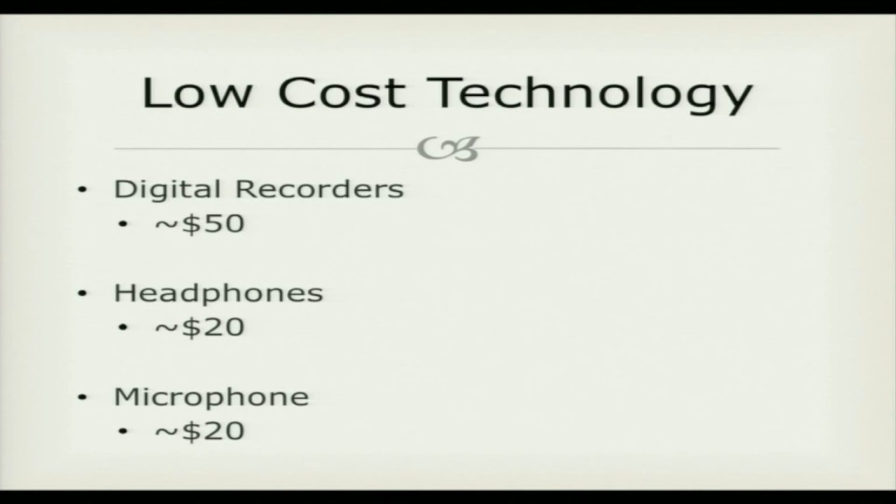Headphones and microphones can be purchased for approximately $20. They're very helpful in both getting your sample and listening to it to help facilitate transcription. Digital recorders are great. Many can be connected via USB to your computer so that you can record files easily and download them to your computer very quickly and easily.